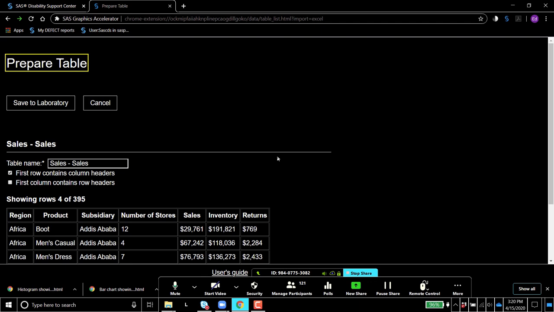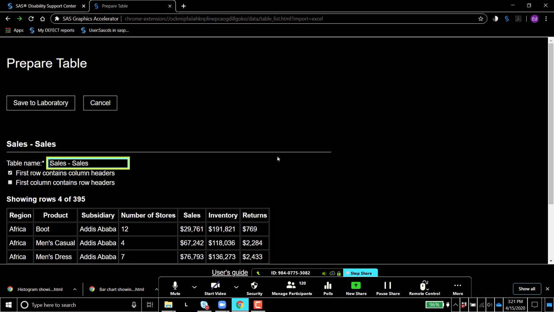And each heading level 2 on this page is a separate table. So if there are multiple worksheets in your workbook in Excel, then you'll get a separate H2, heading level 2, on this page for each one. There's a number of ways that you might import one or more tables at a time. So let's go to the H2. Sales, heading level 2. Great. And now let's tab.